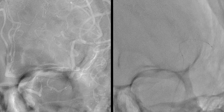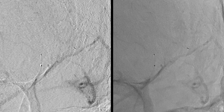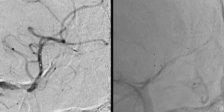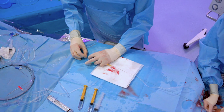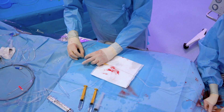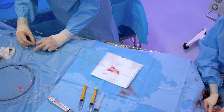Another great use of the extension wire is for distal thrombectomies. You all know the problem when you're using a distal stent retriever like the Preset Light 3 millimeter and you also want to use a reperfusion catheter like the 3MAX from Penumbra — you have to at some point exchange your microcatheter blindly for the reperfusion catheter, because the microcatheter and the reperfusion catheter have the same length. So you exchange for your reperfusion catheter without being able to control the stent retriever, and sometimes you are pushing on the stent retriever without being able to control the proximal wire. That's where the extension wire comes into play again for distal thrombectomies — you can exchange your microcatheter for a distal reperfusion catheter with controlled grip on your wire, and you can always push the reperfusion catheter towards the stent retriever without ever losing the positioning of the stent retriever.